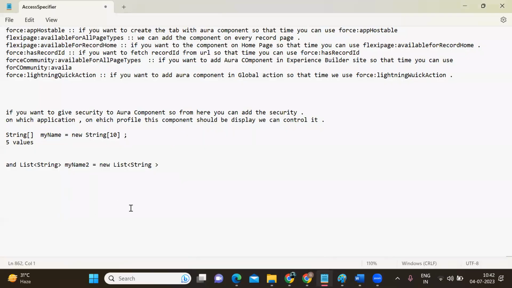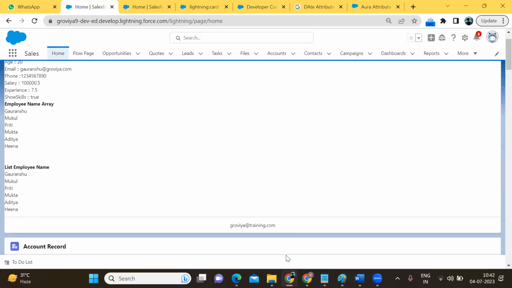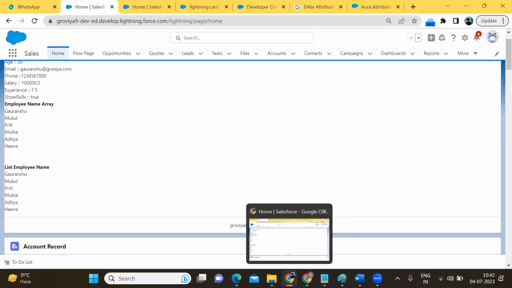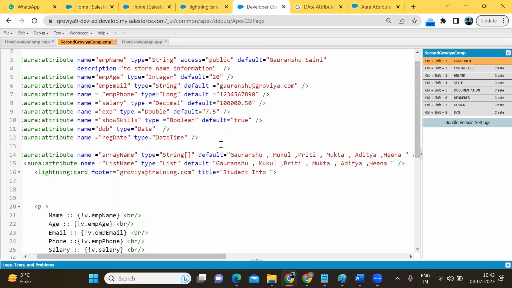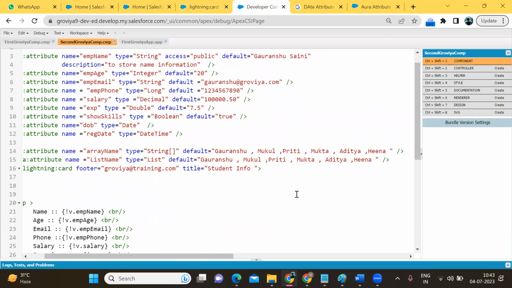So whether you want to iterate a list or an array, you can use the same procedure. Okay, now I'm doing some changes in the code. I'm entering my name two times. If I enter my name two times, will it display two times or not?